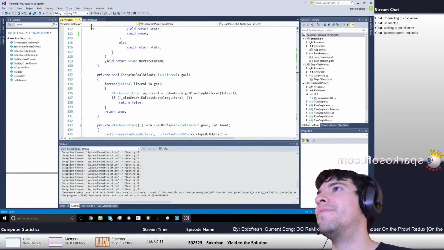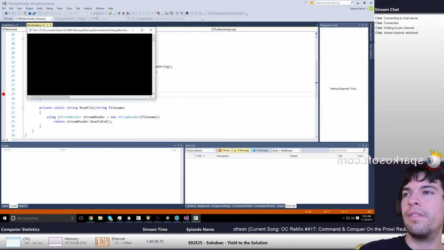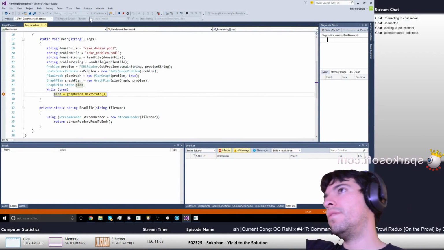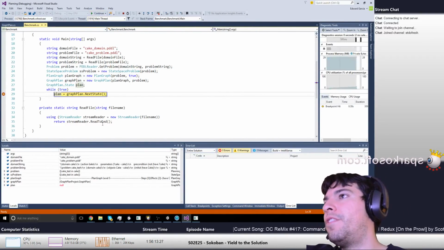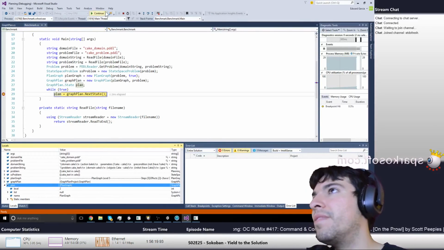Let's try it out. I'm here at benchmark. I'm gonna hit play. First iteration, plan graph. Here at level 0, 1, 2. We're at 2. Love it.